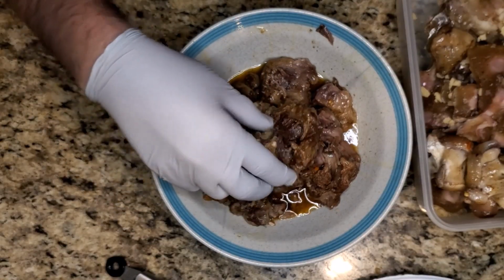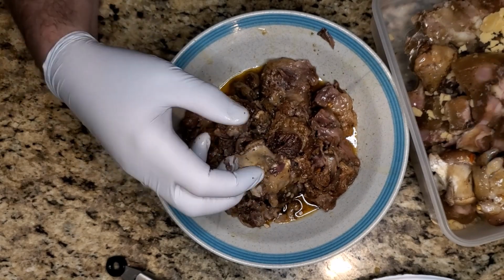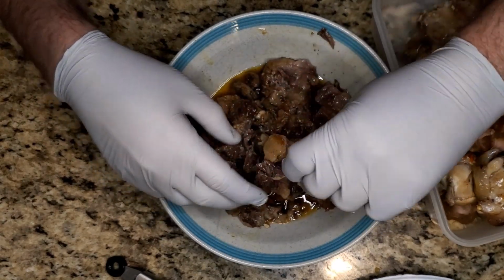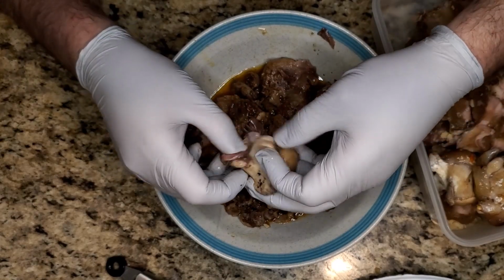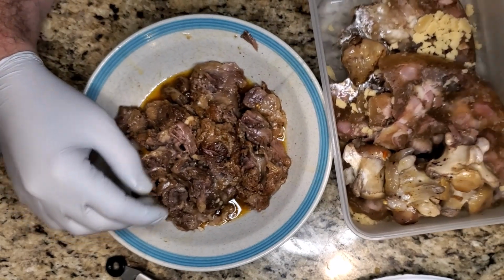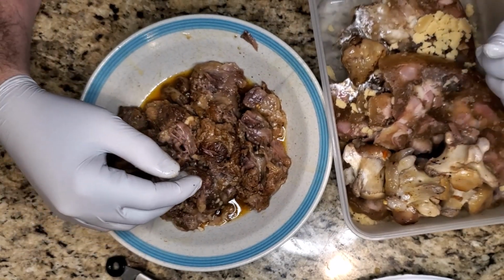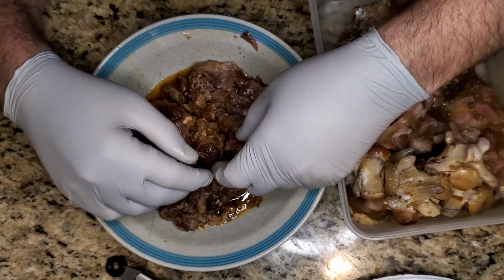Now I've just pulled this oxtail out of the Instant Pot and put it in a bowl. It's still a little warm, but I found the easiest way is to put my gloves on and just remove all the stuff with my hands. Then I'll put this in a little container on the side, and I'll use this to make some bone broth, mix all this up and give it to my dog.